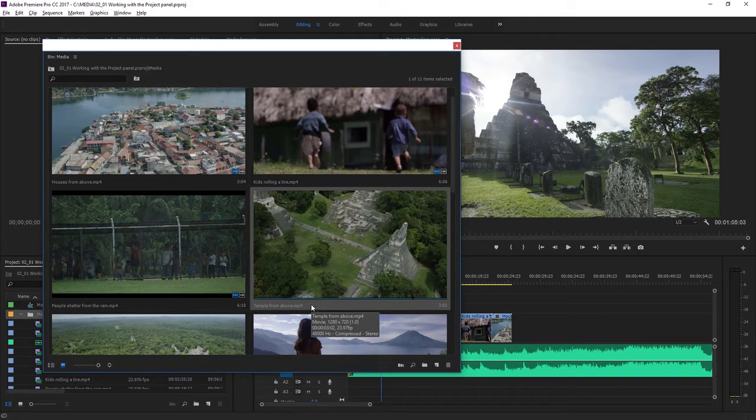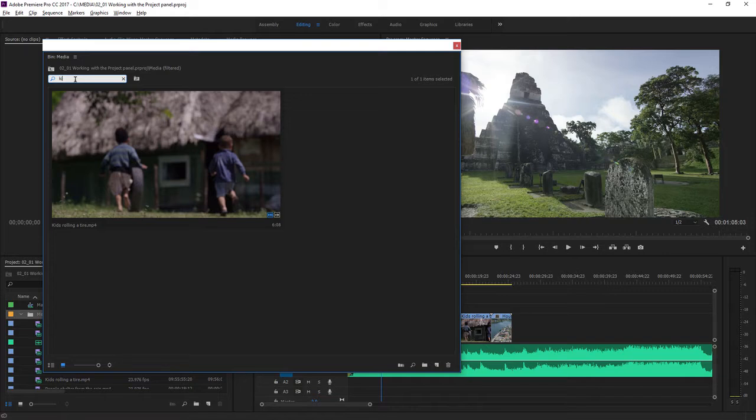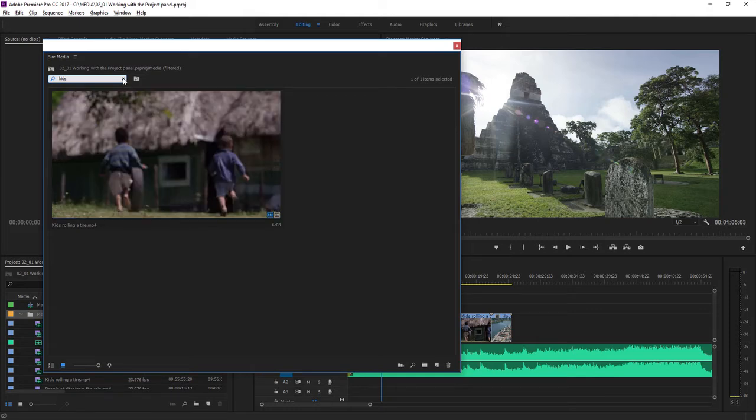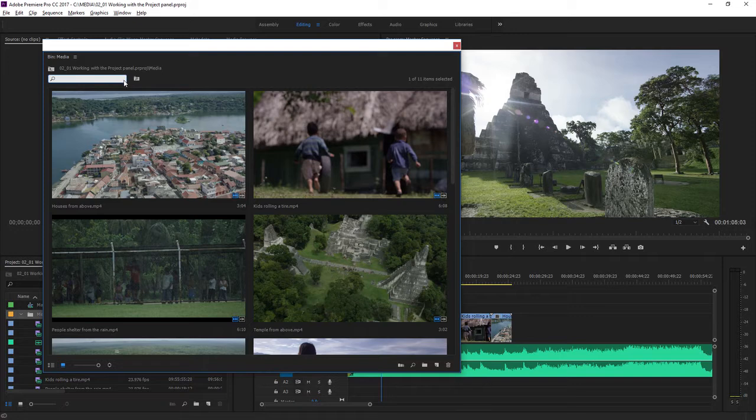I should note that these clips have been renamed to make them a bit easier to find, and that's also useful for searching. At the top of the bin, there's a search field, and you can type anything you like in here to find clips that match the text you type. So if I type in the word kids, you can see all the other clips are hidden, and only this clip with the word kids in the name remains. I'm going to click the X here to clear that search field so we can see the rest of the clips.